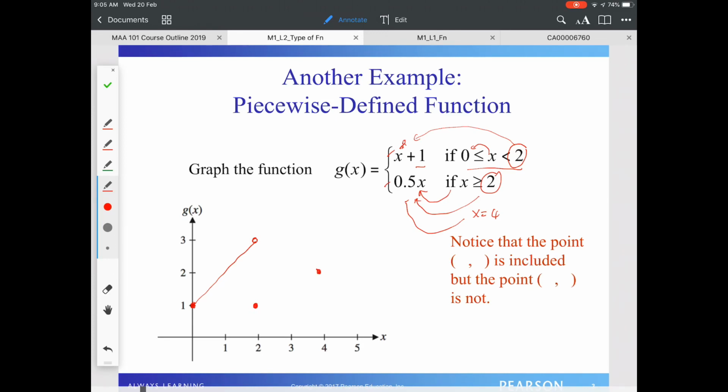Of course, you can always plot another point, and then it will continue on and on. Meaning that I will put this kind of arrow to tell you it continues on. Use your ruler. Okay, and this is y equals 0.5x, and this is the y equals x plus 1 graph.